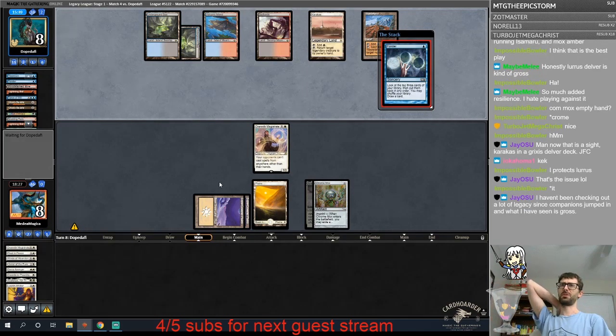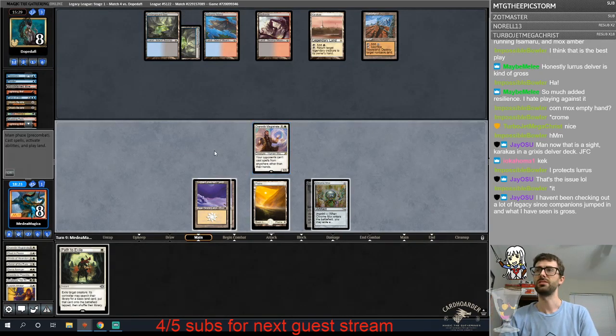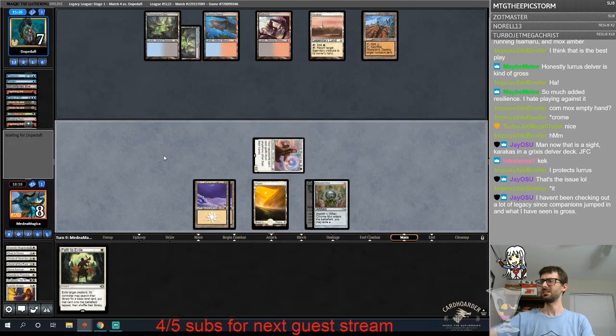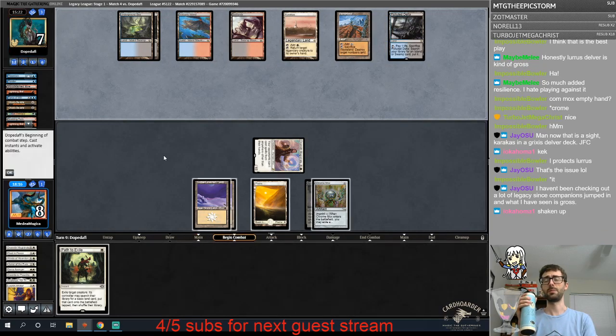This Drannith Magistrate's pretty darn bad. My opponent has used their Lurrus already. So this is maybe stopping Dreadhorde Arcanist or something like that. But that's all. I guess it's not completely crazy that my opponent would just be playing a Snapcaster as well.